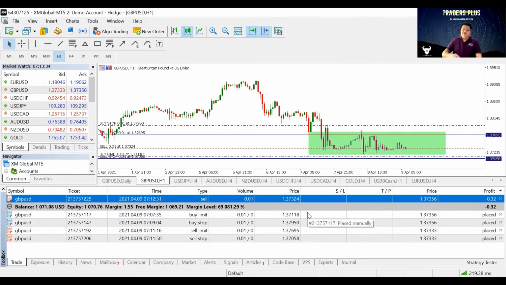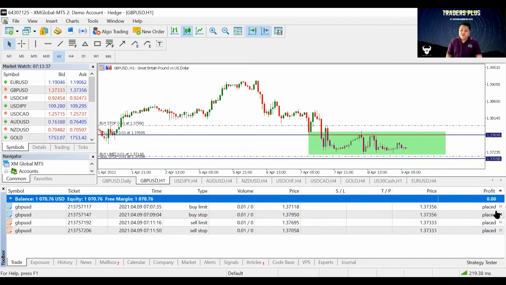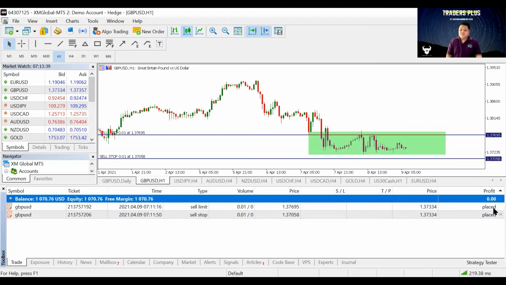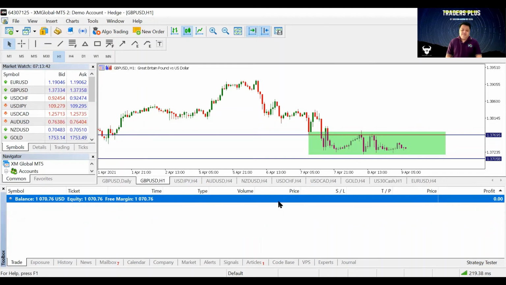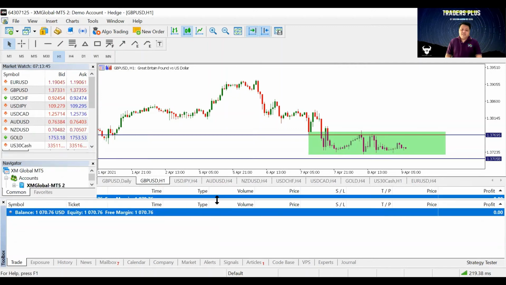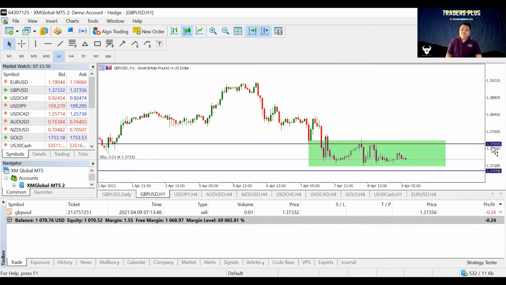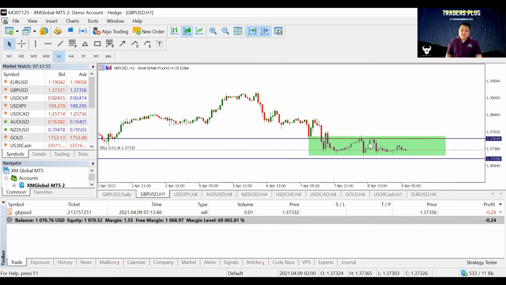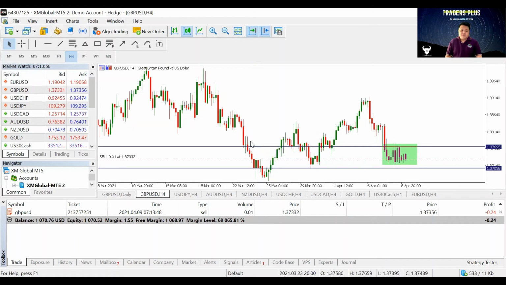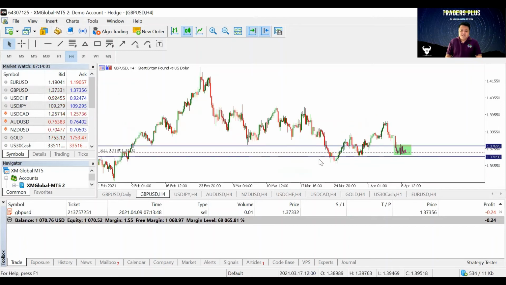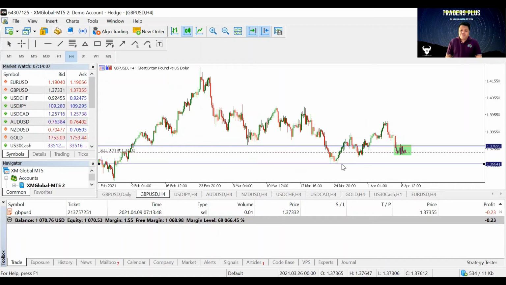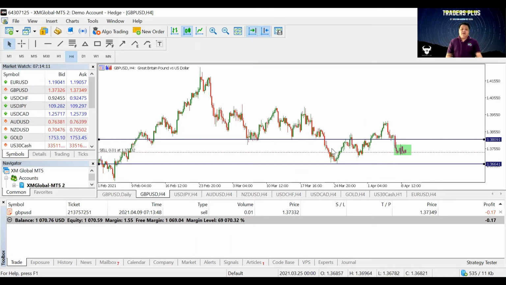Para hindi kayo maguluhan, buburahin ko na lang muna ito lahat. Yan. Okay. So let's say, nag-trade na ako kagad ng sell. Tapos nakalimutan ko lagyan ng take profit and stop loss. So, here's the trade. Okay, let's say, let's put it on the H4 chart. Okay. Sabihin natin, gusto ko ito na bumaba hanggang dito. Ito take profit ko, right? Pero pag umakyat pa ito hanggang dito, stop loss na ako.